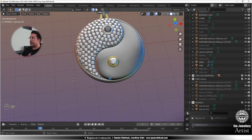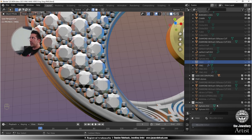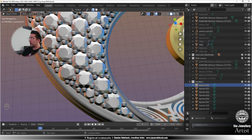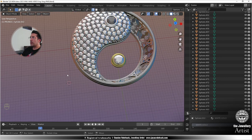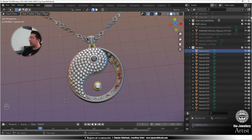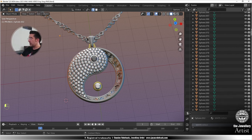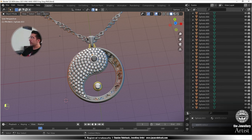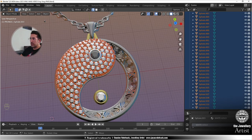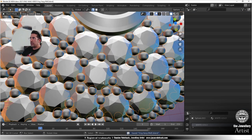Now, I need to hide the yang. This yang I need to hide for a minute. Now, I need all the prongs. Well, we're ready with these prongs. So what I'm going to do is that I won't take the first one. Here also we can count the prongs if necessary, 510. This is a really nice number. Okay, we come here and we come here, there. Okay, so now we're going to join these guys. Perfect.